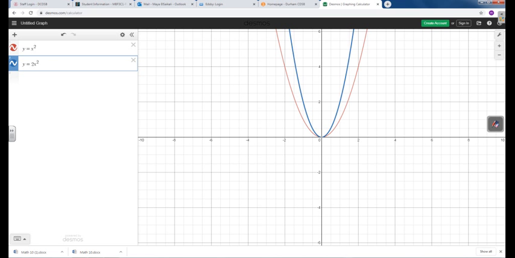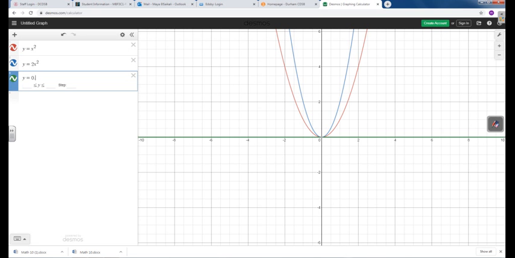Okay. Now, this is not the terminology we're going to be using. We're just looking at it. How about your vertex? Did your vertex change? No, the vertex stays 0, 0, right? Did my axis of symmetry, optimal value, shape of the way it's opening change? Still the same. Good.